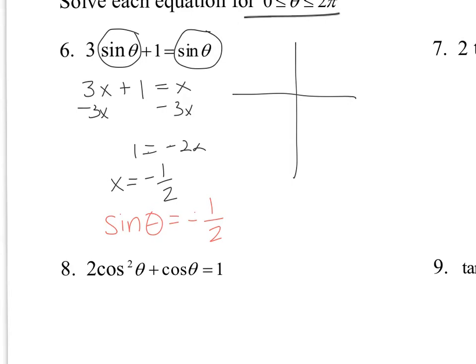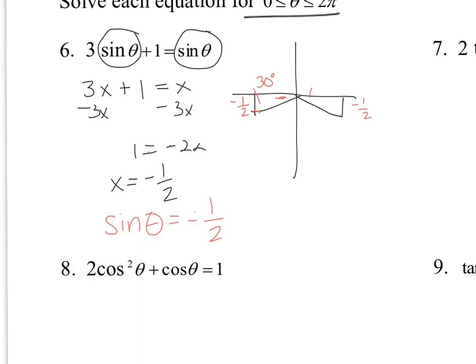So if you recall the unit circle, sine is negative down here in these third and fourth quadrants. So negative 1/2 is the y coordinate. So that is making a 30-degree angle right here. Oops, right here is 30 degrees, because this is negative 1/2 coordinate and this is negative 1/2.